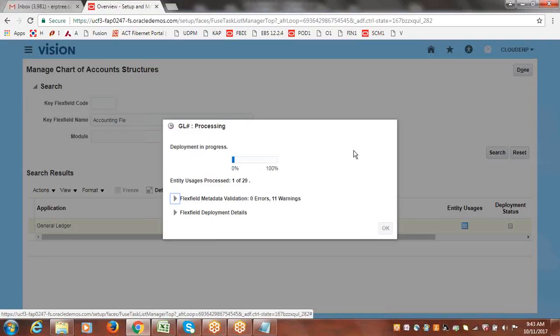Meantime, any questions from anyone, please? It may take a couple of minutes, since we have many chart of account structures and instances within this flex field. In general cases we'll be having very few, right? So it won't take much time. Now it may take a couple of minutes. Meantime, any questions from anyone, please?